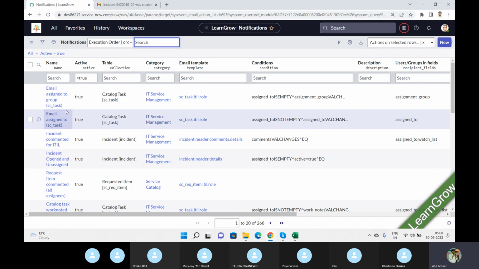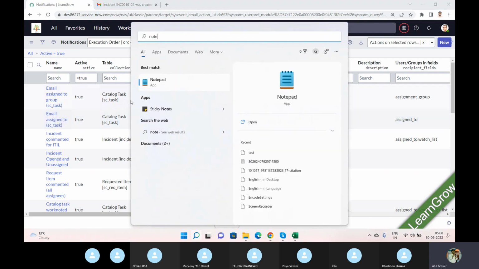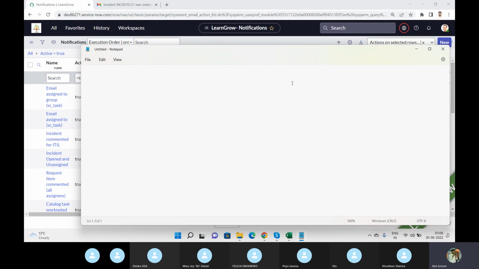An important point is that it is a configuration. It is not a customization, it is a configuration, because you are just configuring something. You're not making any changes. What is the difference between configuration versus customization?